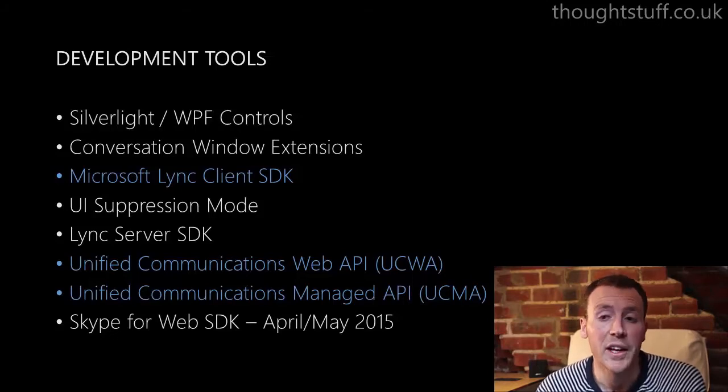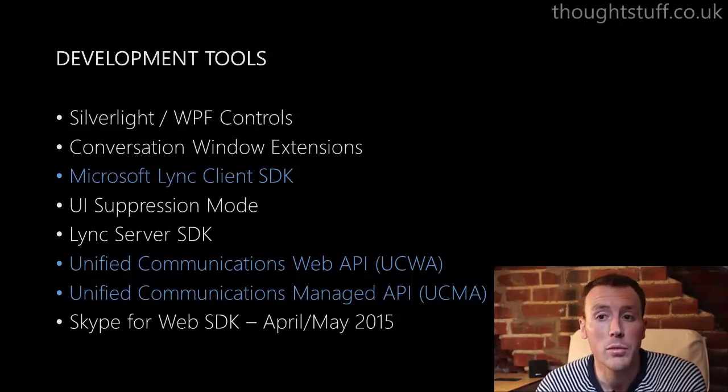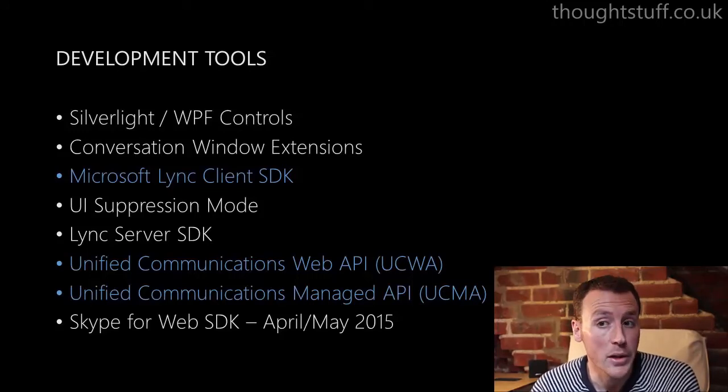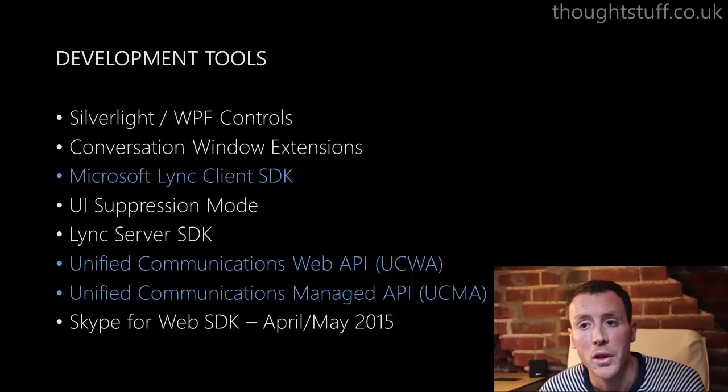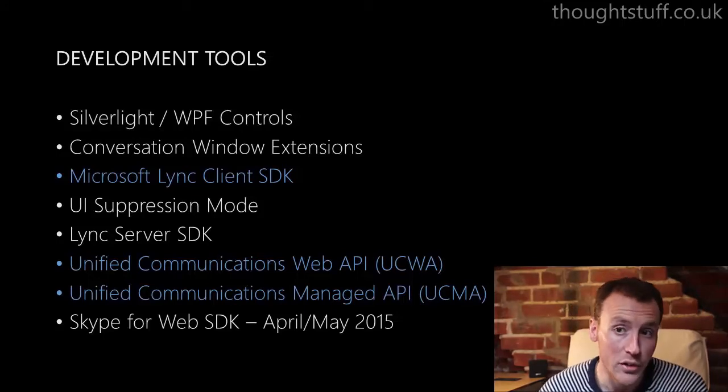The client SDK is designed to allow you to automate functions of the Skype for Business client. Anything the client can do, you can automate with the SDK. This allows you to write client-side software that can use communication information. A popular use case is reacting to incoming calls by looking up the caller number against a database and displaying useful information about the caller, their account, purchase history, etc. Again, the client needs to be installed and running to use this SDK.